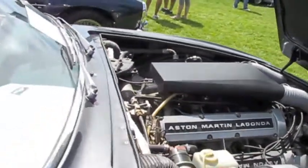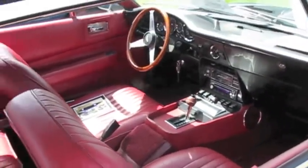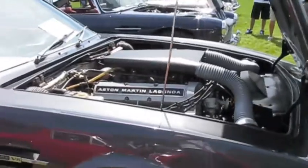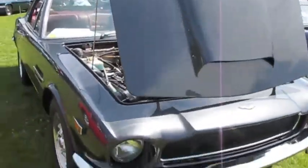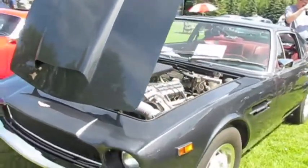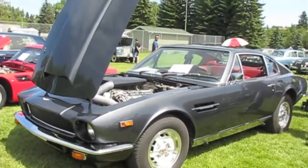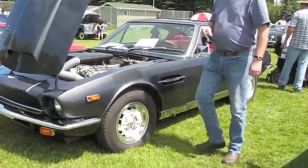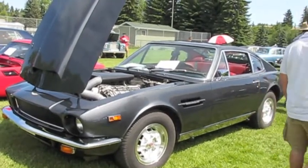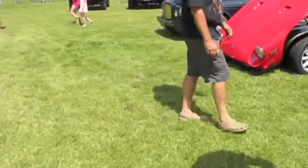Anyway, by '69 the engine was ready. The car became the DBS V8. It was sold alongside the DBS straight 6, and then David Brown ran into some trouble in the early 70s, liquidity issues with his tractor business, and sold the company, and then it just became the Aston Martin V8 Saloon. The Vantage followed in '77, the Volante soon after that. But this body shape was the mainstay of Aston production for 20 years, from '69, finally going out of production in 1989.